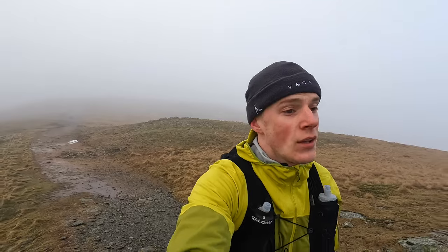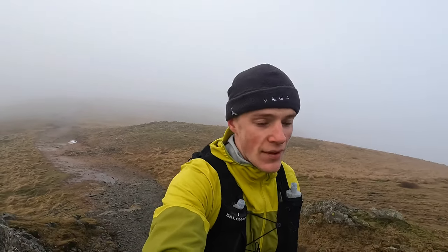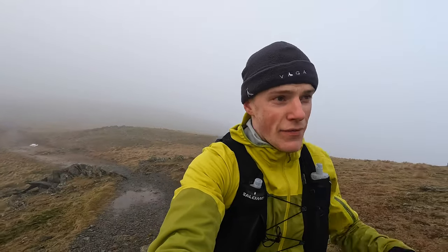And the climb up to Fairfield, that little ridge that I went up and the peak was called Cofer Pike. I've never heard of it before. I've been up to Fairfield a few times and I've never really noticed it because I've always come back down the way I'm going now. So I've never ventured over towards Cofer Pike, and yeah, it was really fun. It was a little scramble and there were definitely some more technical routes you could take if you wanted to. It was such a fun little last climb of the day, really.